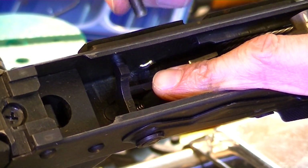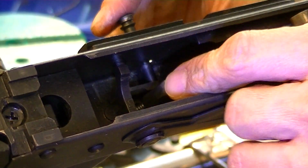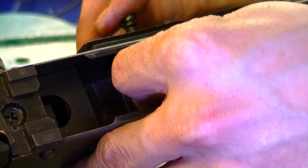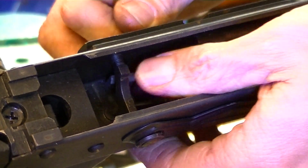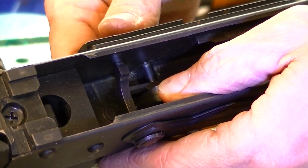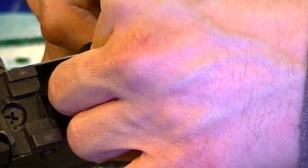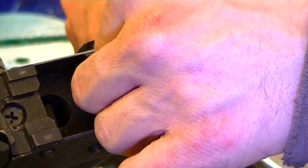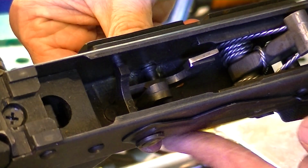As you're going to run your pin, it's going to go in like this. And once you get it in through the trigger, you're going to have to push this disconnector down against that little spring, that coil spring. Once you've got it pushed down, it'll fit on in there. Get it to go into its home. There we go. Get everything in there just right, and you'll get that pin to push all the way through to here.